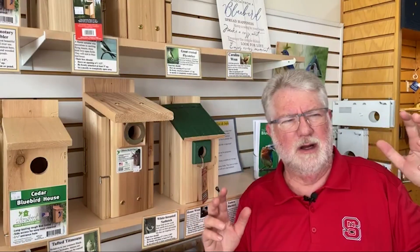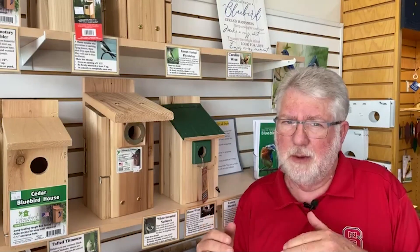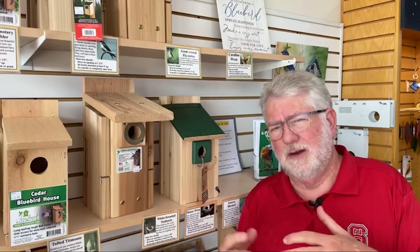Purple martins are already fledging and moving out. The big boxes — they're already gathering at the lakes, and a lot of people are talking about how their martins are completely gone now. When it comes to your fall preparation, a lot of purple martin landlords like to leave their boxes up later, in case northern birds see them and land on the box. They're hoping those are future scouts that may use their box in the future. So you may want to leave those martin houses up a little bit later and don't clean them out just yet, but they're going to need a good cleaning this fall as well.